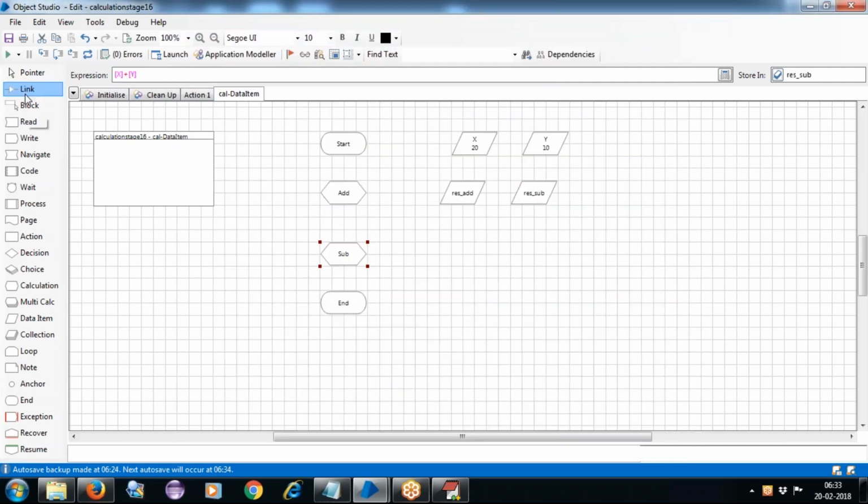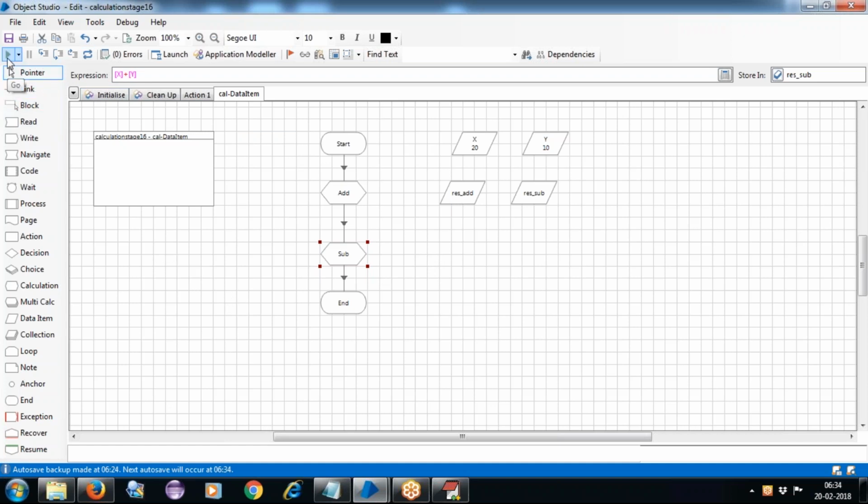Now we link the activity: the start to the addition, the addition to the subtraction, and then to the end activity.